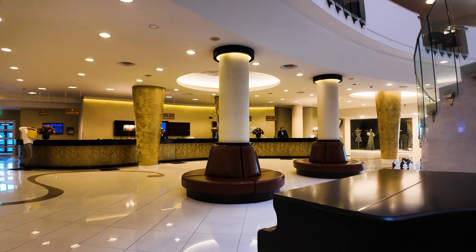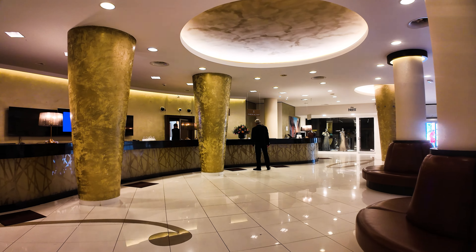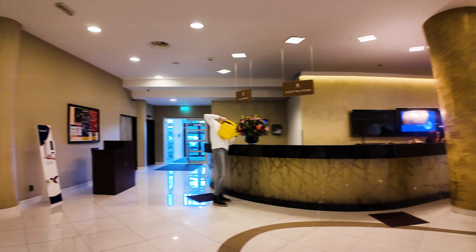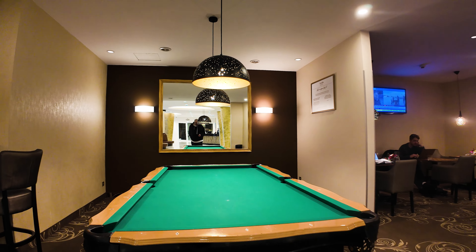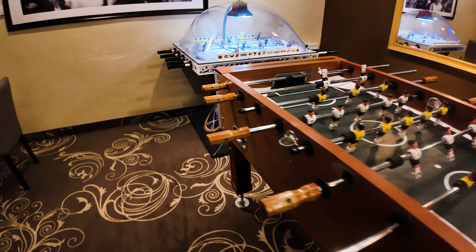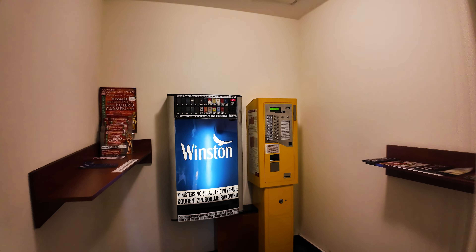Here is another piano, but that one doesn't get played for some reason — it's probably a spare. This area gets really busy around check-in and check-out times. It is also the hotel for the Emirates cabin crew. Here we've got the games room; I've never played on this pool table or anything in here, but it is a nice addition. There's a little foosball table there, and this one is ice hockey.